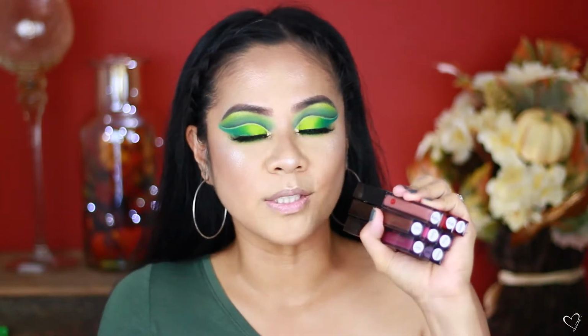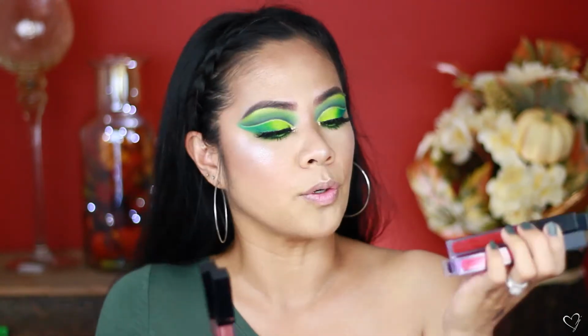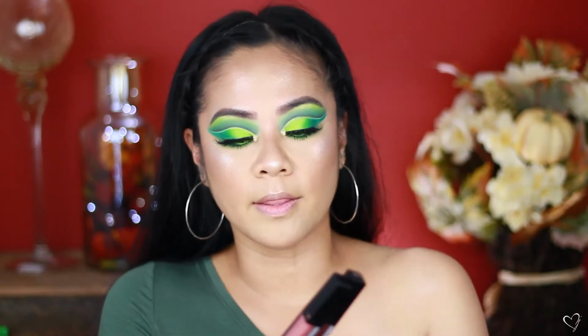Check that out so you can see what it looks like on me. There's too many to swatch right now, so we are just gonna be using the nudes. So this is what they look like. They are so good, you guys. This liquid lipstick stays on your lips. So if you pick one color, make sure that's the one, because as soon as you put this on your lips, it will stay there, you guys, till you decide to switch it up. So this will definitely stay all day. All day, not forever. I was gonna say forever. That's not forever, just till you decide to switch it up with a different shade.